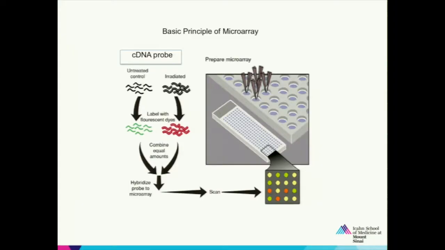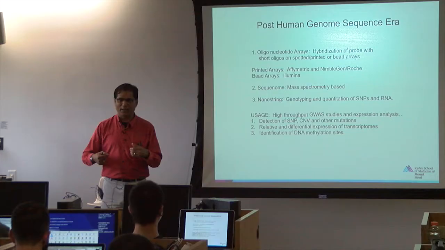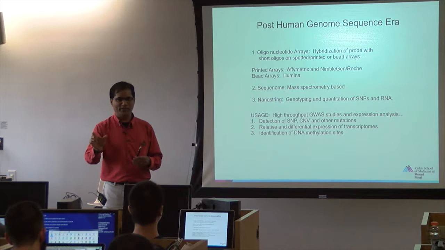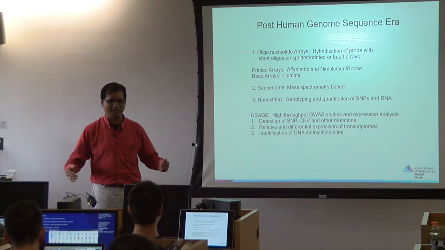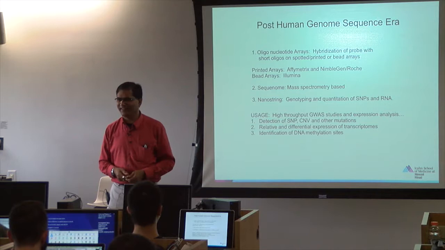So the microarrays can be of two types, right? One is printed arrays and the other is bead arrays. For printed arrays, you synthesize the short oligonucleotide and then just spot it, print it on the slide, or you can have it on the bead. Two different types. Earlier, in the late 90s, I myself used to PCR, not short fragments, but 700 base pair fragments from a gene locus, like the HOX or globin locus, and then just spot them on our chip. That's how we used to study different loci. I will explain what we did with that.